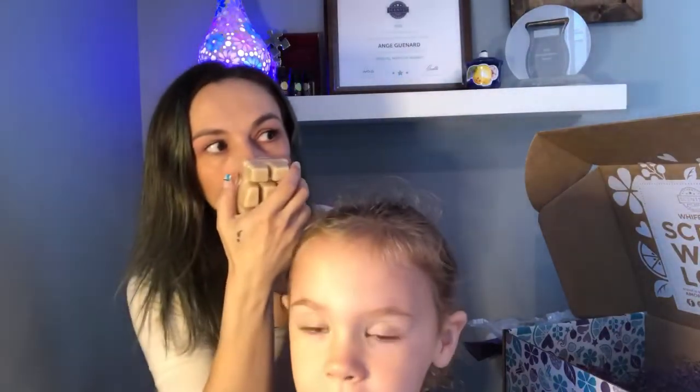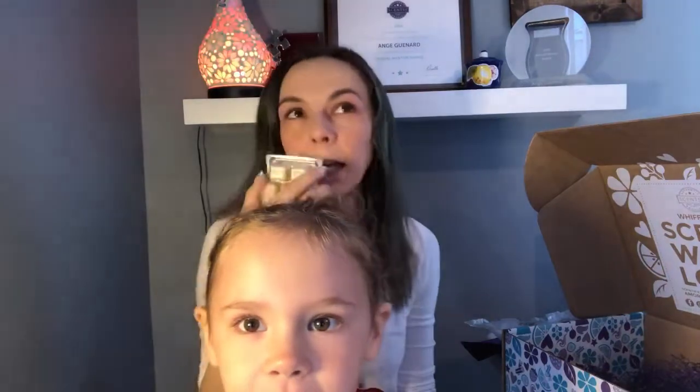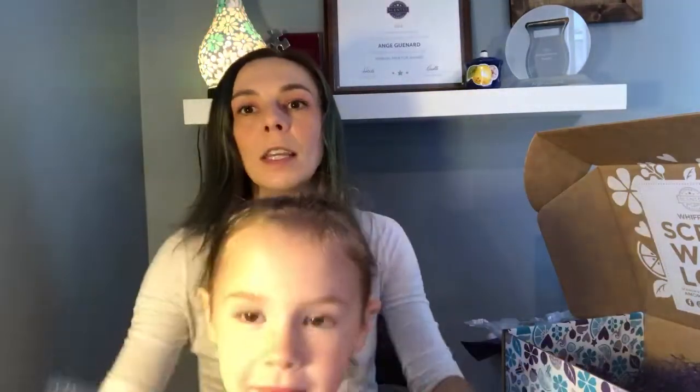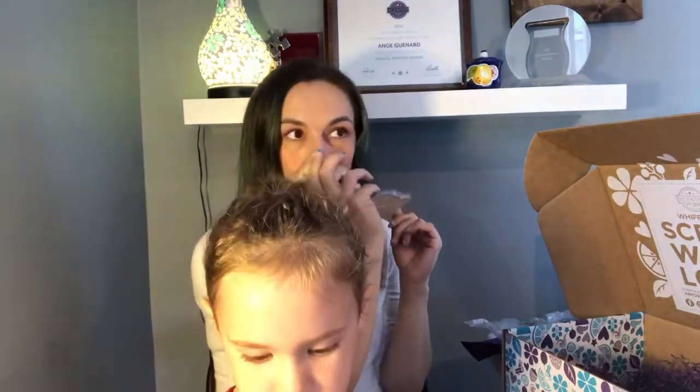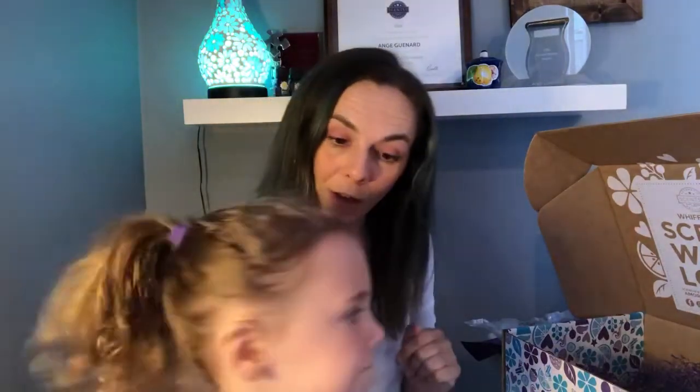We got another bar — Toasted Marshmallow. This is another new one, I haven't smelled it yet. That very, very much smells like a bonfire. It has that scent of wood and a little bit of smokiness, but it's sweet because it has all the marshmallow in it, so it's not a super overpowering woodsy burning scent. It's a really nice balance. I think this might be my favorite from the summer collection. It is limited edition, so we might have to add that one to our Scentsy Club so we can get it forever even if it discontinues — that's the beauty of Scentsy Club. You can throw a bar in there and they'll make it for you forever.